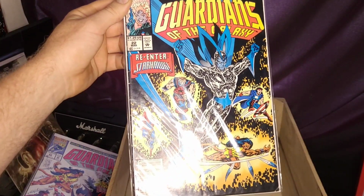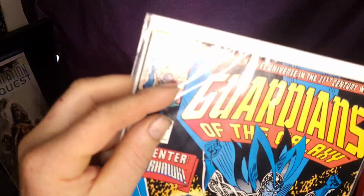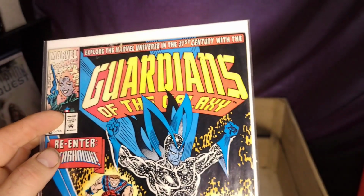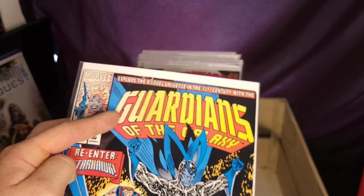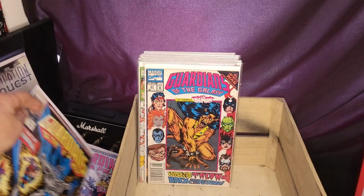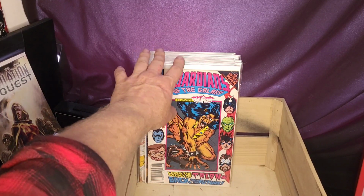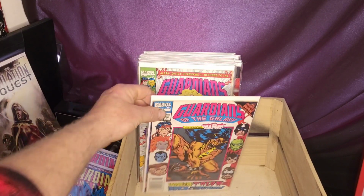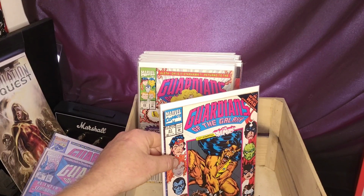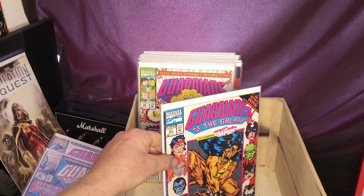It just looks spacey and everything like that. I don't know if this is faded or whether that's sun damage. Just a bit of fading right across there. I can't really tell. I want to say it is because it looks like it's bled into the actual Guardians logo. They are quite dirty, but again, when you pick things up from car boots, you can't expect them to be 100% in the best condition, especially if you're looking to just complete collections, let alone trying to flip them for the best price. If you're trying to do that, then you're better off being more picky.